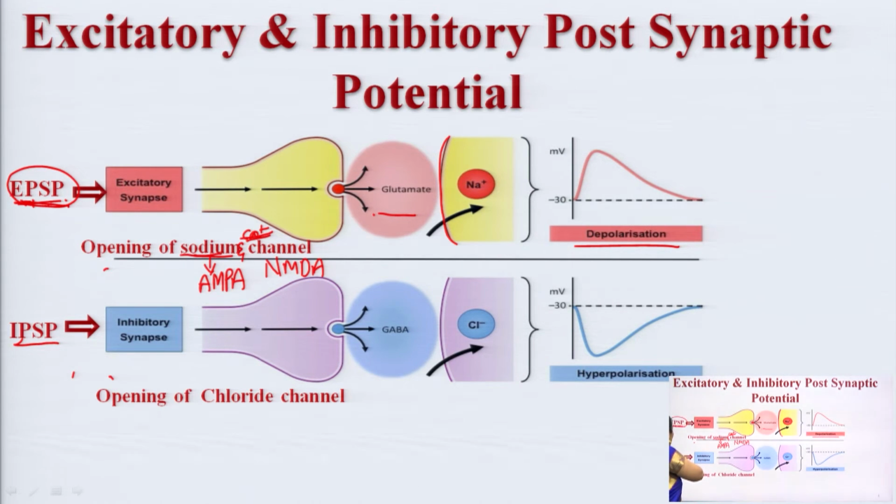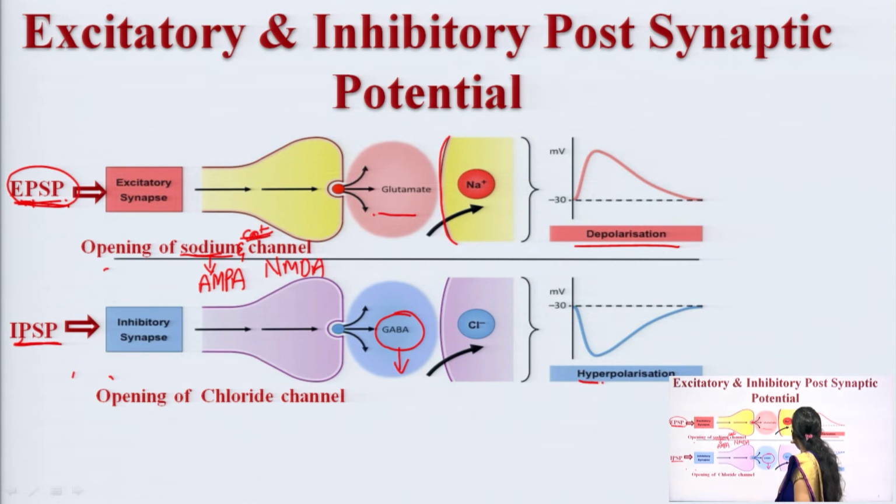Now, I am talking about the inhibitory postsynaptic potential. What is an inhibitory postsynaptic potential? Here there is an inhibitory neurotransmitter. What is an inhibitory neurotransmitter? I am taking an example, GABA. Even glycine is also an inhibitory neurotransmitter. If I take this neurotransmitter GABA, gamma aminobutyric acid, it is an inhibitory neurotransmitter. When the inhibitory neurotransmitter is released into the synaptic cleft and goes and binds to its receptor on the postsynaptic neuron, what action is it going to show here?